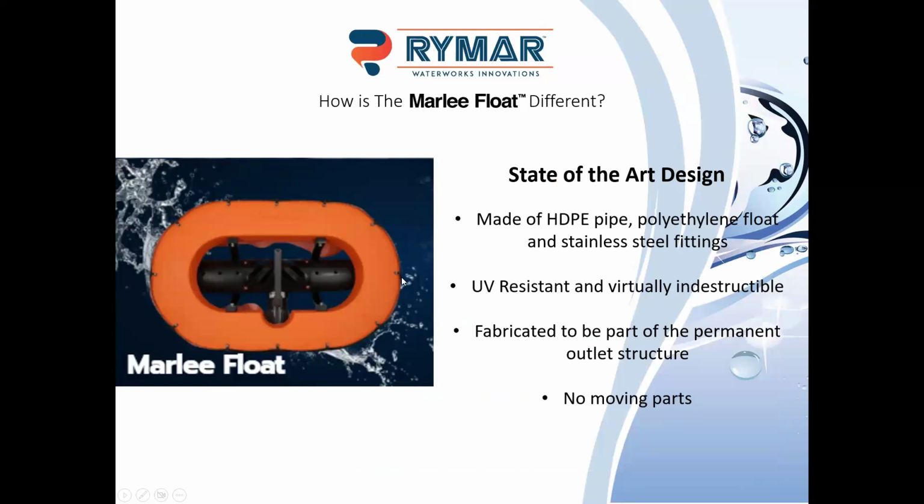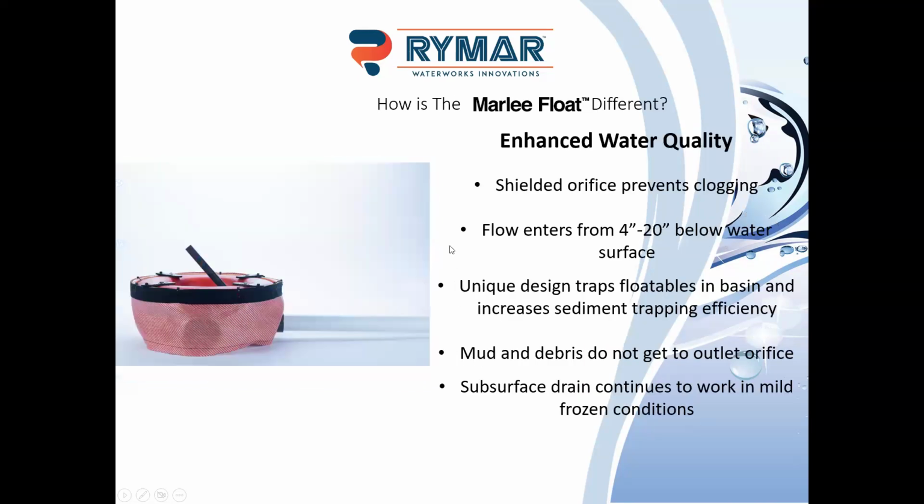Again, we have a state-of-the-art design. It's an HDPE product, polyethylene float, stainless steel, aluminum fittings and parts. It's UV resistant. We say it's virtually indestructible. We've had these get blown out during a hurricane, go downstream a couple hundred yards, and be picked up and put back in. We've always intended it to be part of the permanent outlet structure, and it's got really no moving parts. You have one little piece that pivots, but other than that, there's nothing to get stuck.